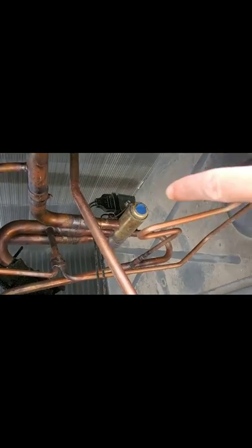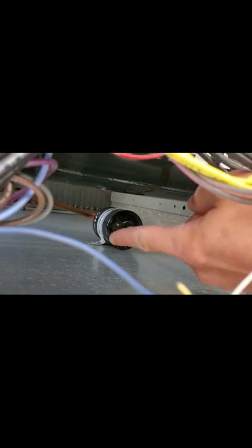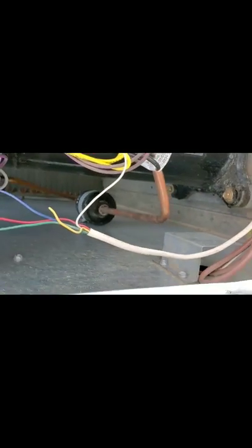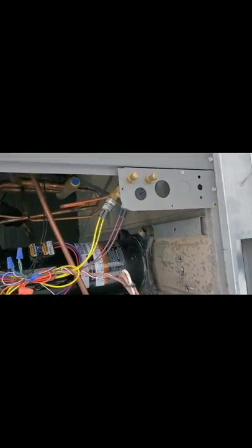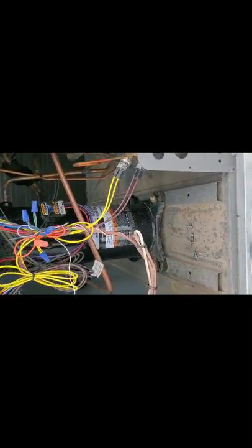And there you'll see your reversing valve. That back there is your line dryer — once the refrigerant's filtering through, it actually filters your refrigerant so you don't get a bunch of stuff going back to your compressor. Right there is your TXV. It meters your refrigerant — if it's lower or higher, it actually adds refrigerant to the system, adds more pressure or less pressure, just depends on what the unit needs.